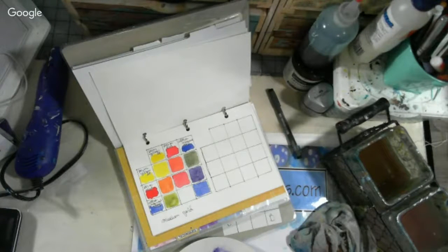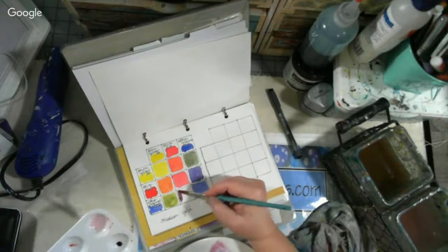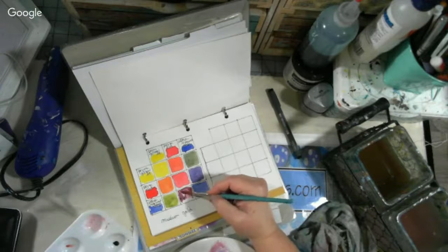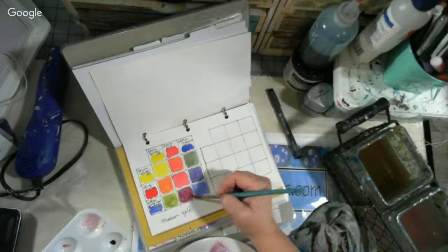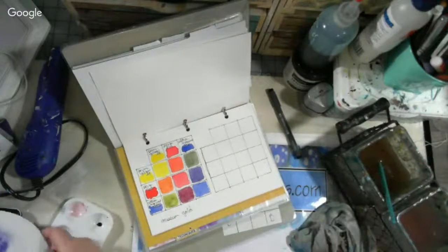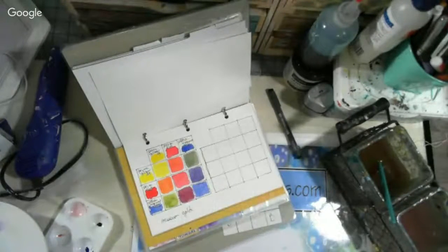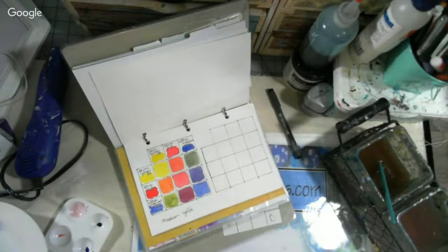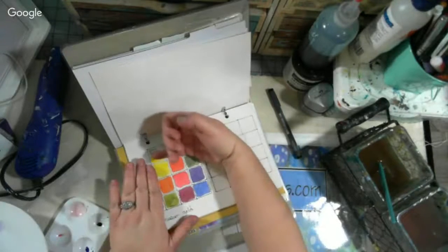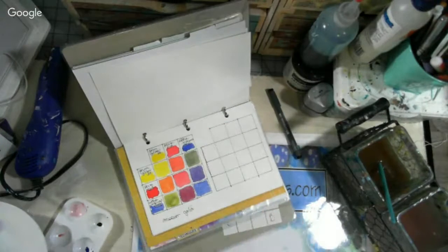Okay, so we're going to take our blue. I'm almost out of red. And I'm going to add more red to it. And look at that. So especially if you're working with paint in particular, if you do a chart like this with just very limited colors, you get really good practice at what you can and can't do with those limited colors, and you can do a lot more than you think you can. Look at all those. We only had the 3 tubes of paint. Look at all those colors on there. And you could just keep going. It just depends on how much of one color or the other you put in there.